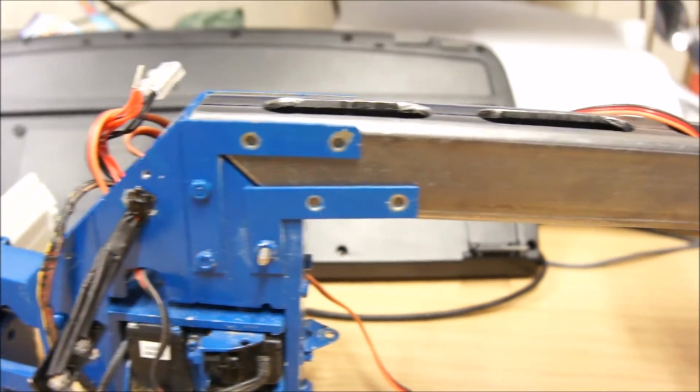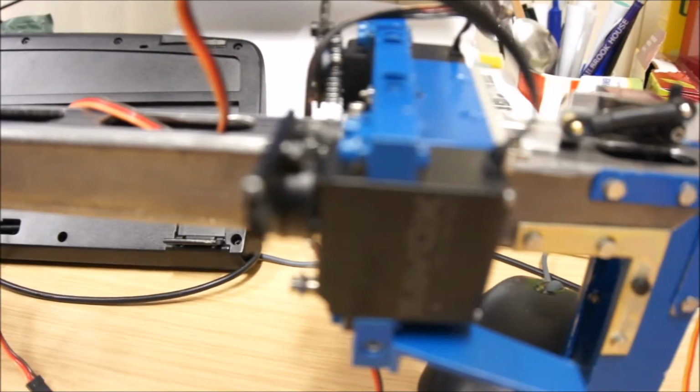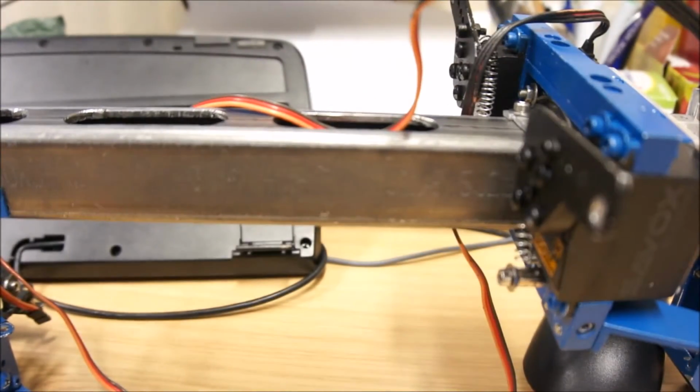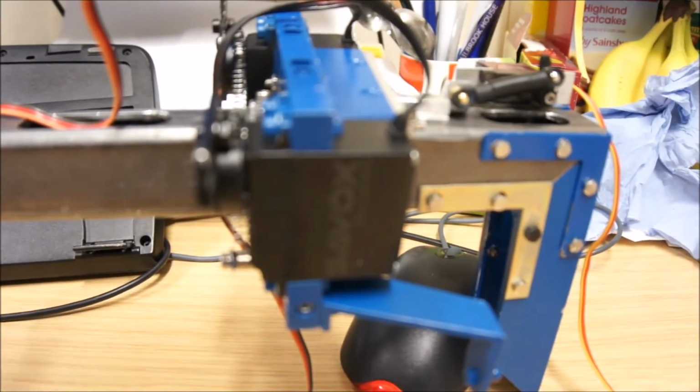Okay, welcome to a short overview of the progress of my grader improvements. The center section is basically done. I still need to put a cover here, but the main thing is the rotating saddle is now done.